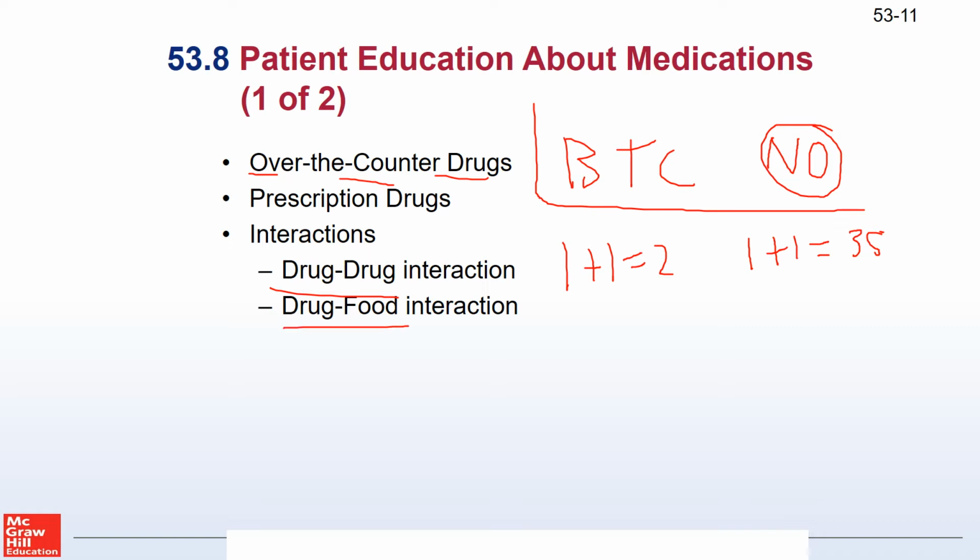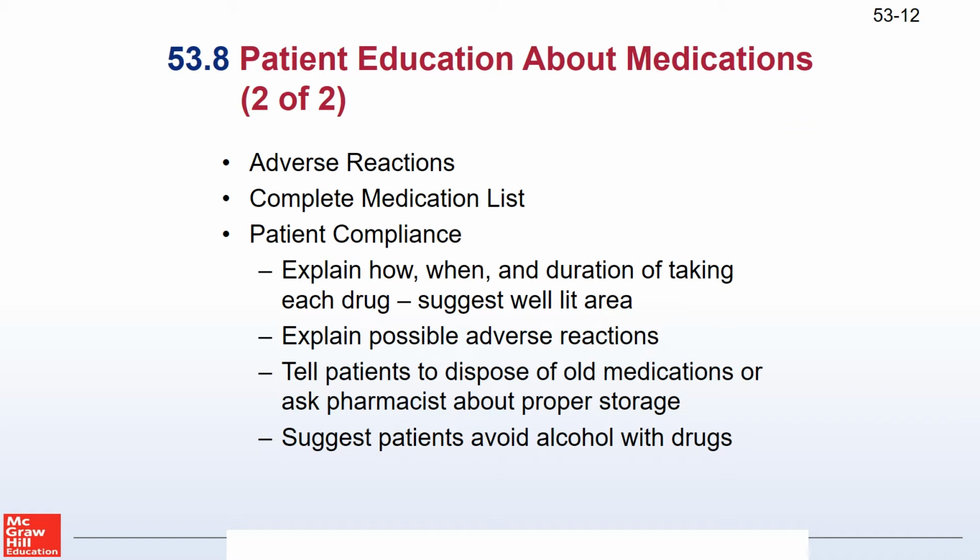Food-drug interaction. You're on statin drugs. What food should you not eat? Grapefruit. Very good. So Lipitor and most of the statin drugs, it's going to interact. If you are on diuretics, do you eat a banana or don't eat a banana? Do you lose potassium or do you spare potassium? So do you need a banana or you don't? The correct answer is, well, it depends on the type of diuretic, right? Because some are potassium sparing, some are potassium losing. So trick question. Just making sure you guys are paying attention.